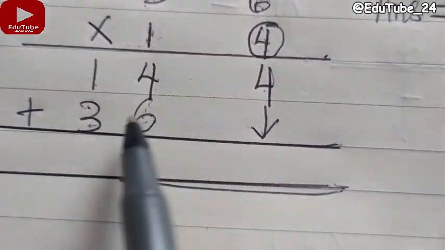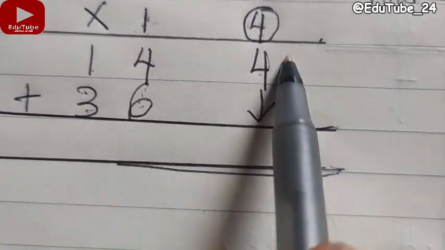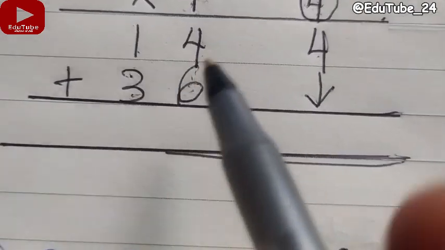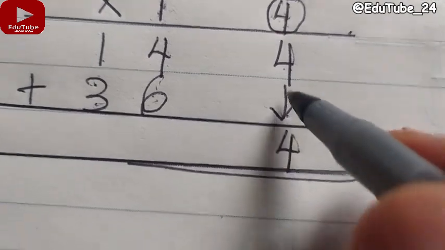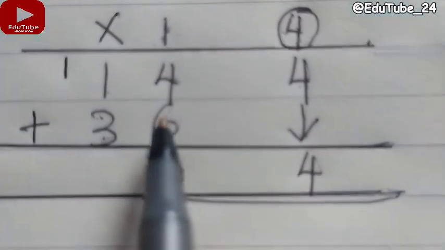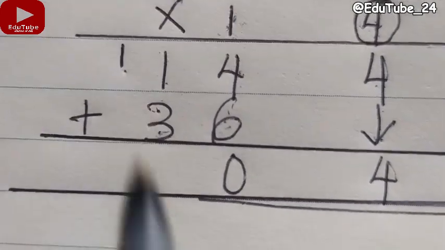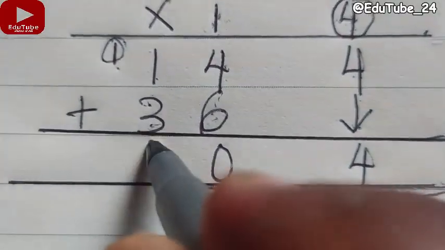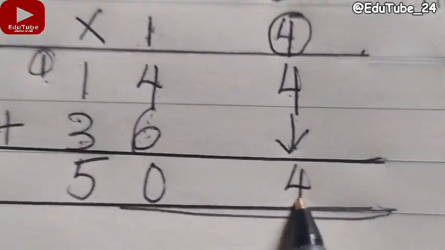Now, the next thing we'll do, having multiplied 14 by 36, is to add the numbers we have in layers together. At the top layer, we have 144, and at the bottom layer, we have 36. For the 4 here, which is the unit, we have nothing below it, so we write 4 with an arrow pointing down. Then 4 plus 6 gives us 10, so I'm going to write 0 and carry 1. Then 1 plus 3 gives me 4, and 4 plus this 1 gives me 5. So I have 504. But am I done?